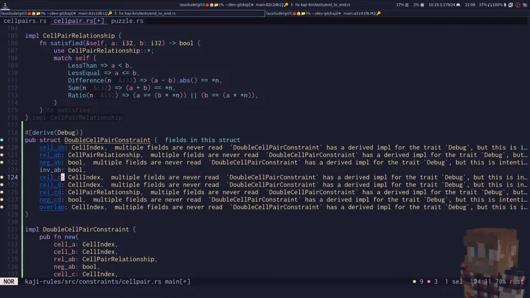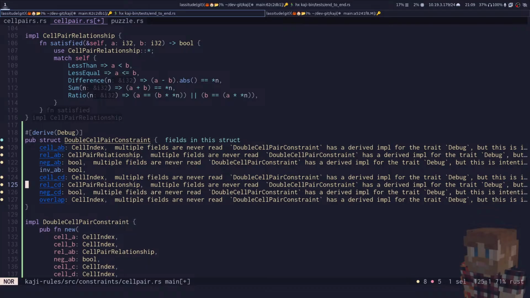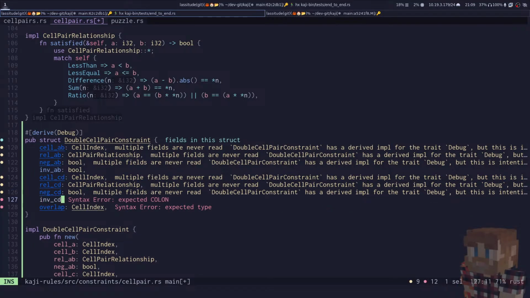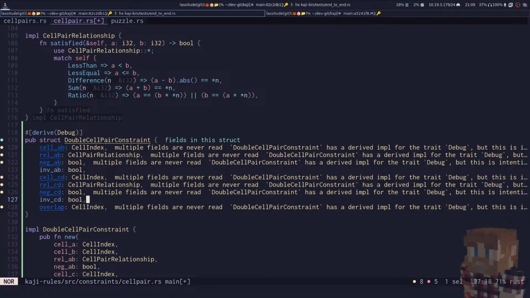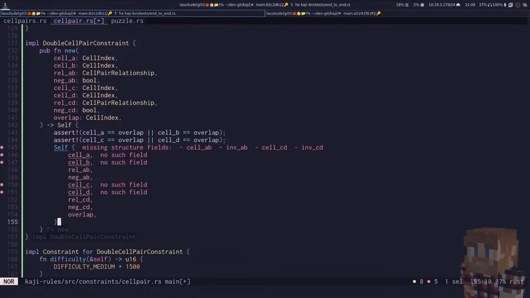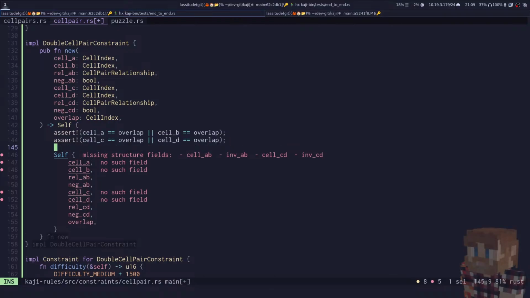We can store cell CD, rel CD, neg CD, inv CD, and we can store overlap. And our goal here is to determine which of cell A or B is not the overlap.